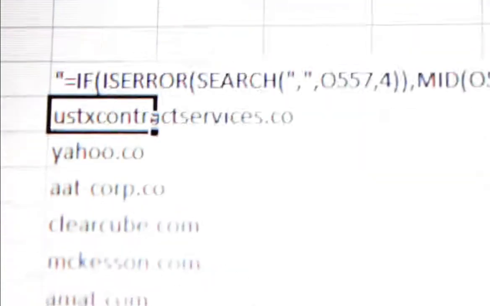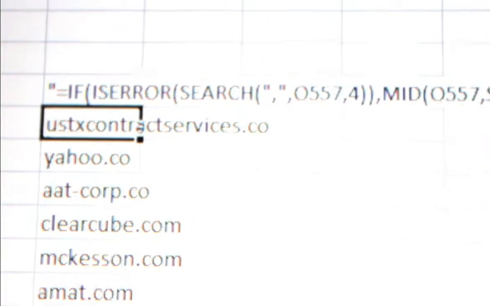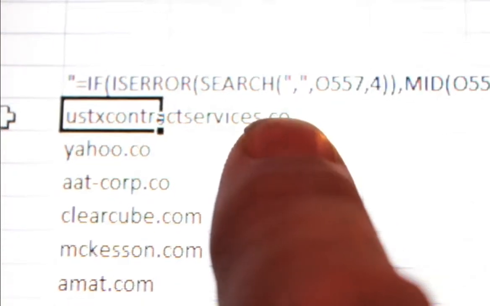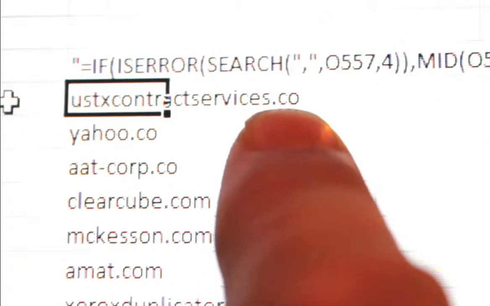Anyways, the sum total is, oh, see, now hold on a second here. See, my math is wrong. It cut off the com. So what I need to do on the full length one, but it's only doing that on the ones that don't have a second comma in it.